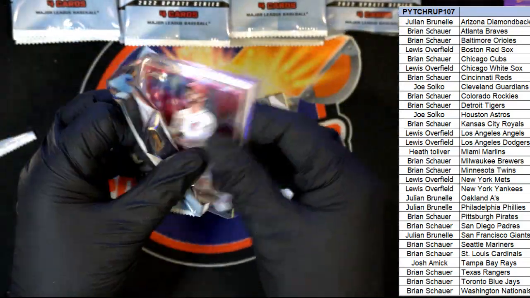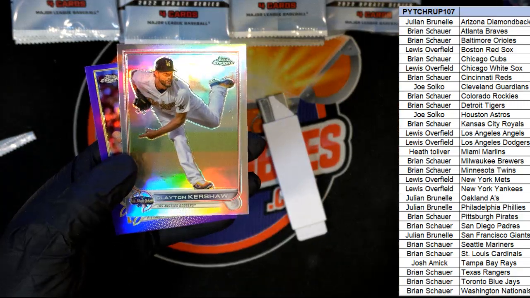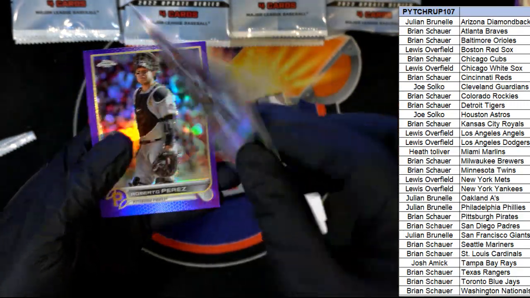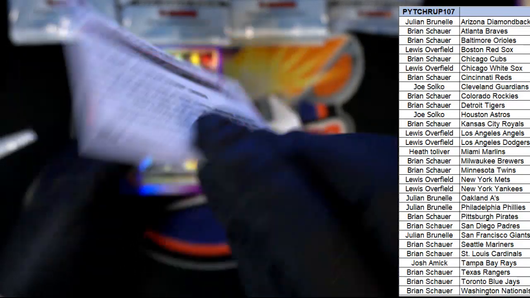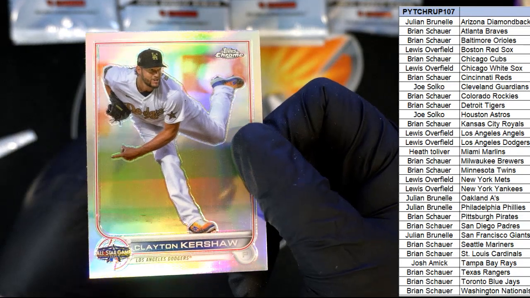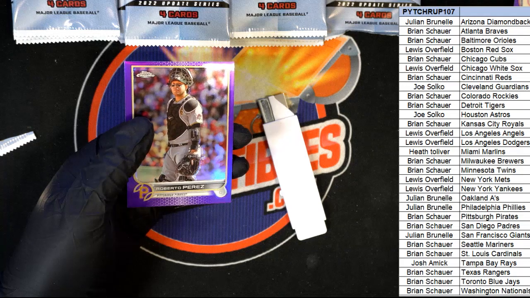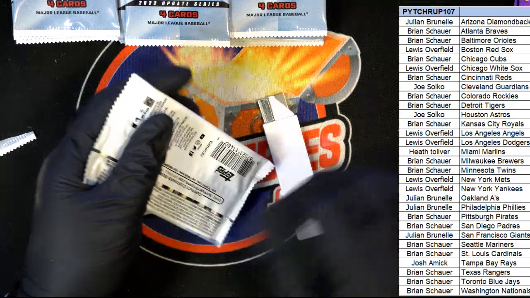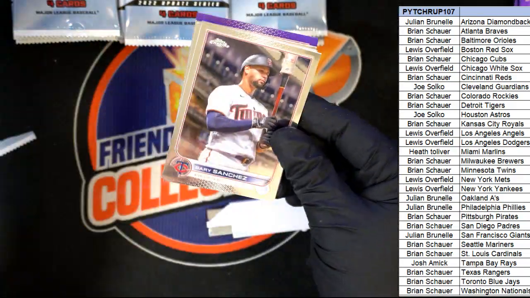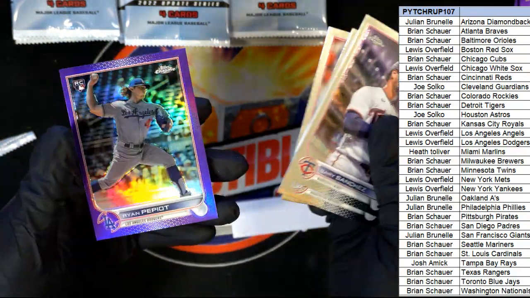I know that. We're going to see another refractor here. Here's one right here. Okay, so this is a nice Kershaw. That one's not numbered. So some of them are, some of them aren't. That Wander a little while ago was numbered out of Topps Chrome Update. It was numbered to 299. So we'll see. Maybe the All-Star ones aren't numbered. Maybe that's a difference. I don't know.